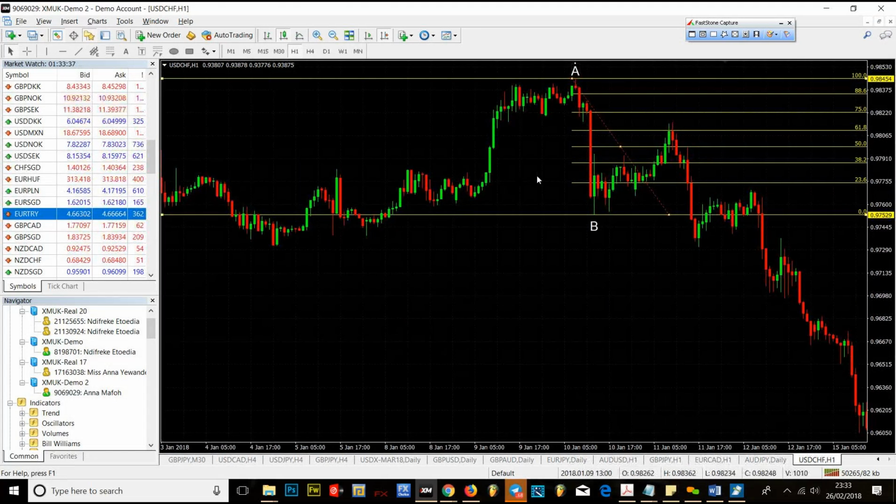So now, the rule says that price is always going to turn from these support and resistance areas, these percentages, these ratios. There's a general rule that says that when price drops and wants to do a pullback, it's always going to give you 50% back of the drop. But like every other thing, there is nothing that is certain. It said it's going to give you 50%, but if you look at this, what happened? It gave you more than 50%.